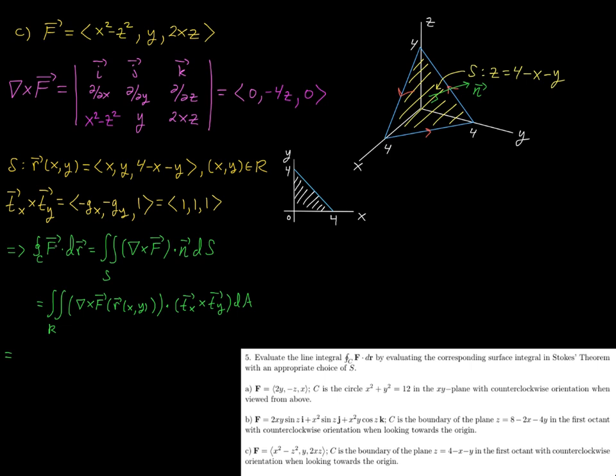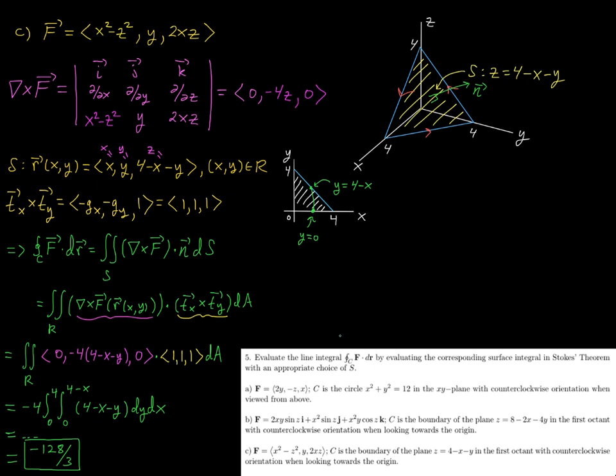The line integral, according to Stokes, is equal to this surface integral of the curl of our vector field. To compute this using this parameterization, we integrate over this triangle in the xy plane, and we have to take our curl vector and evaluate that along our surface S. That's what this portion is doing. And then we dot that with this normal vector.